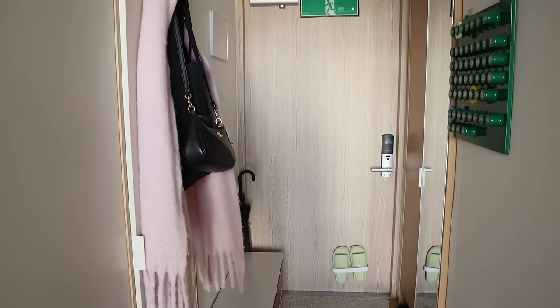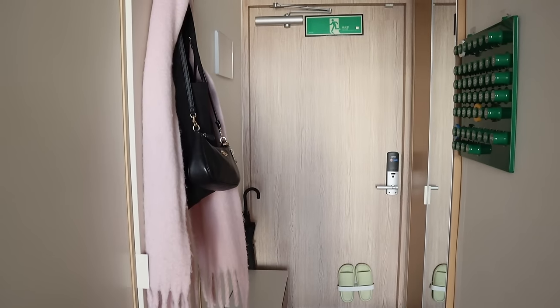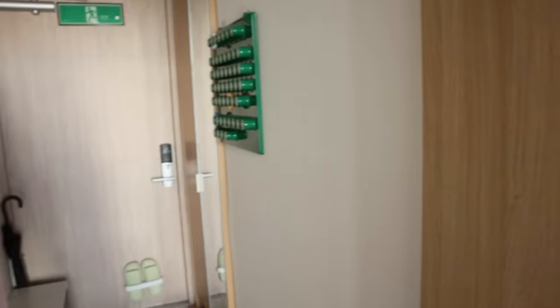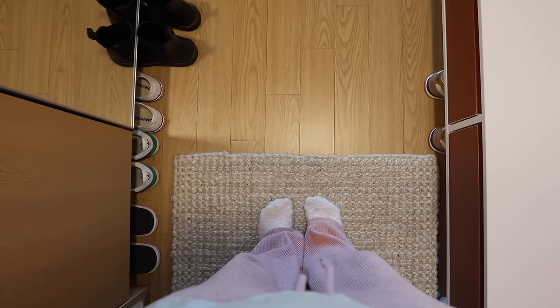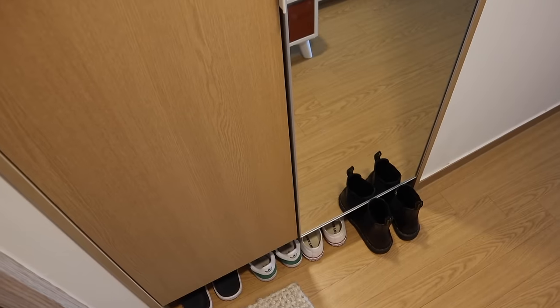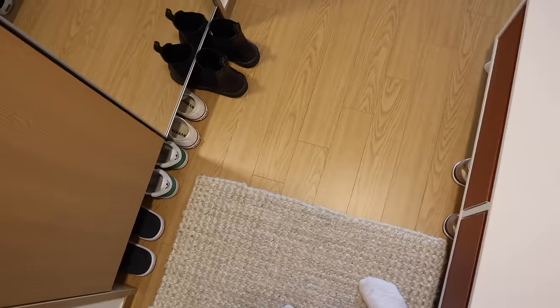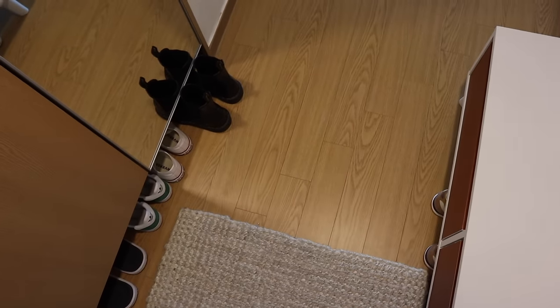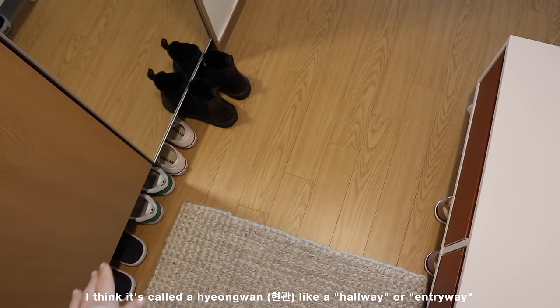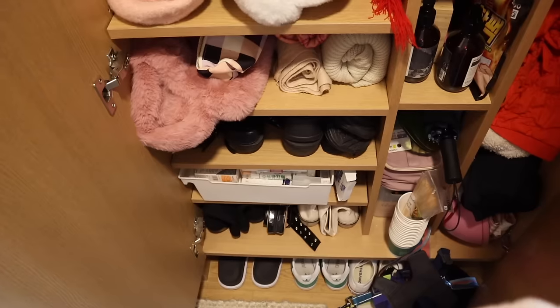This is the entryway to my apartment. You might remember I contact papered this entire door because it used to be blue and I didn't like it — I wanted it to fit with the rest of the apartment. As you come in there's a little doormat and this is where we leave our shoes. This is one of the pieces of furniture we found on the street recently. It needs a little makeover but just here for now. On the left hand side this is a shoe cabinet — this is really common in Korea. Usually there's a little area that's lower than the rest of the apartment where you take your shoes off, but this one just goes straight into the apartment. It's a little messy in here — this is lived in, don't judge me.